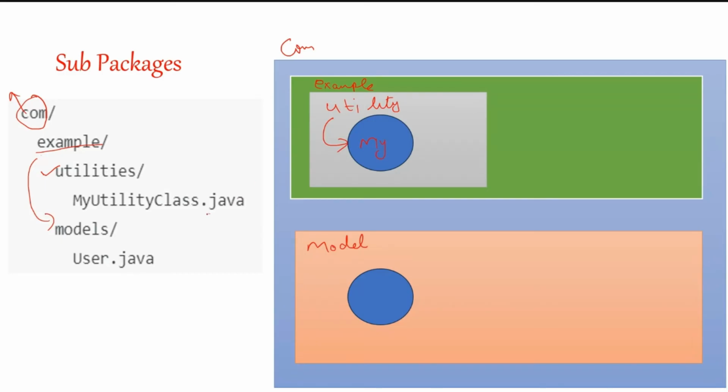How can I know that? Because one is the extension, which is dot java, and another key indication is that it is starting from the capital letter. So this is a user class, and this is my utility class. So that's where we arrange the packages in Java, and Java has already arranged all the core packages like this only, and Java has arranged all the classes in these packages only, so that the navigation will become easy, so that the use becomes easy. Things will not go in a haphazard way, things will go in a systematic and hierarchical way.